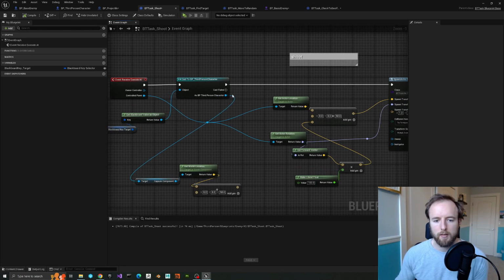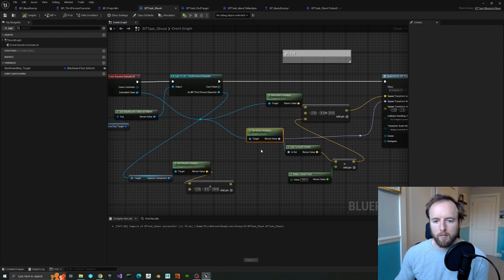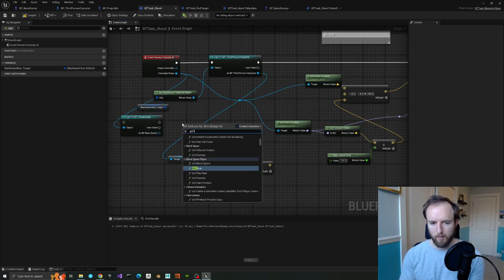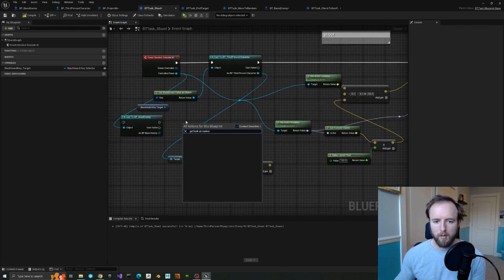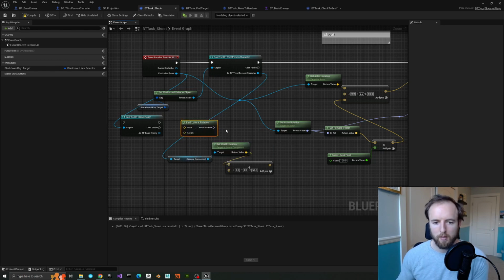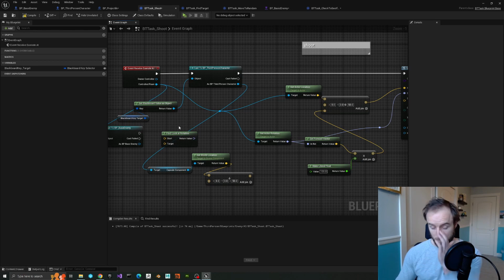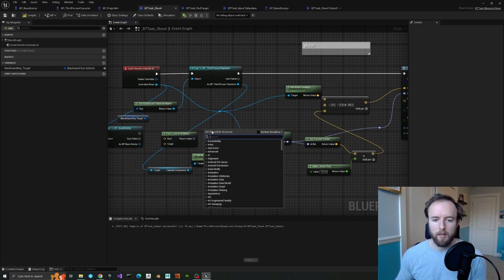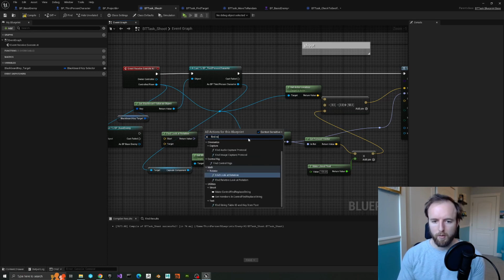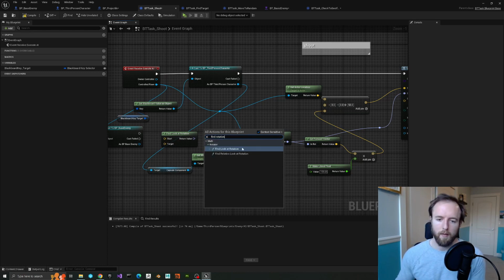So we're going to get this. We got our border location. We got our rotation. Get look at rotation. Helps if you can spell. Find look at rotation. Okay. So if you right click and let's say context sensitive is turned on, find look at rotation.